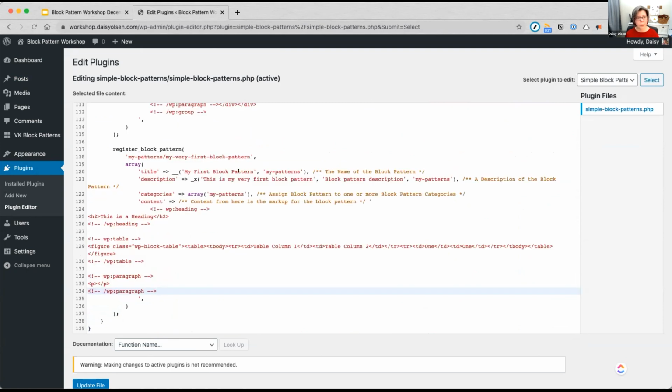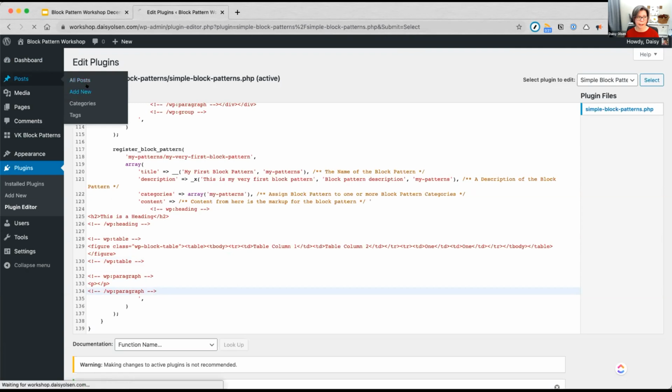And all I'm going to do is copy paste the content of my existing block pattern, replace it with this new one. There is one important thing, that if you have any single quotes, which is what I use for the opening and closing of this section, you need to escape them so that they don't end your code too early and cause errors. In this case, I don't have any. So I should be able to just save that.